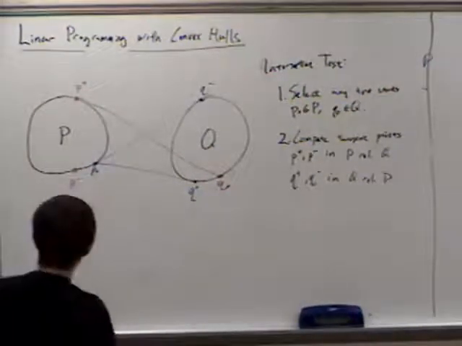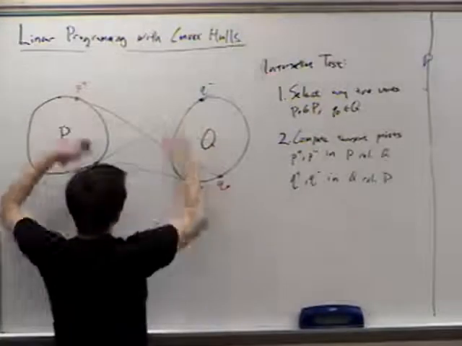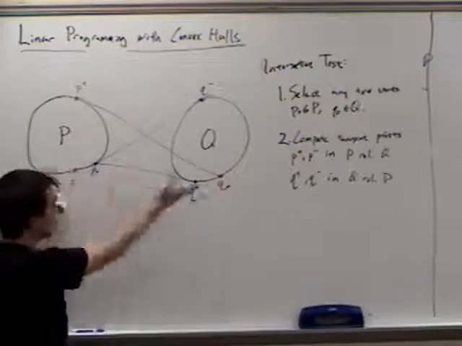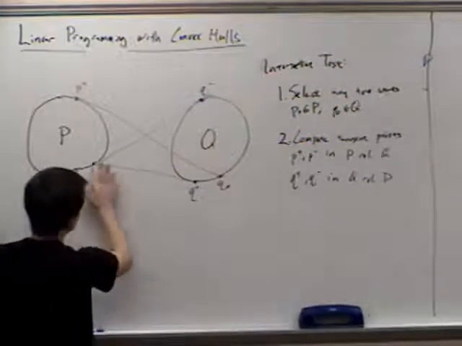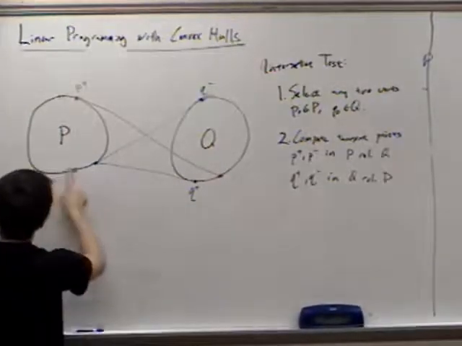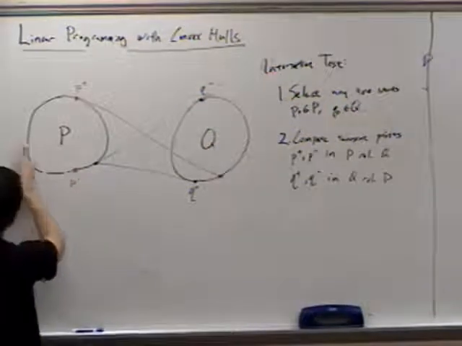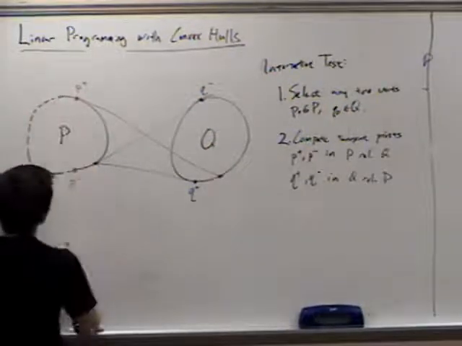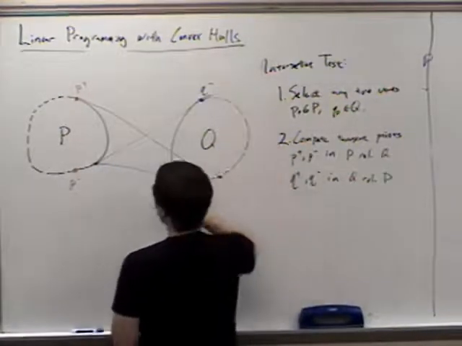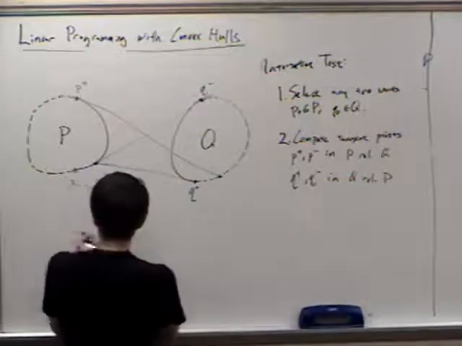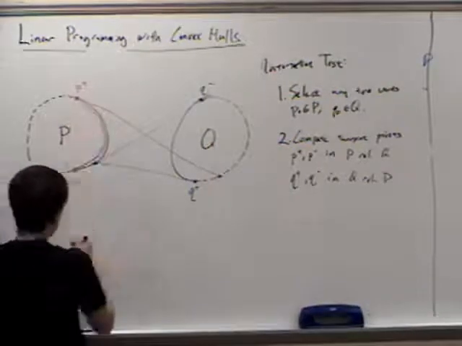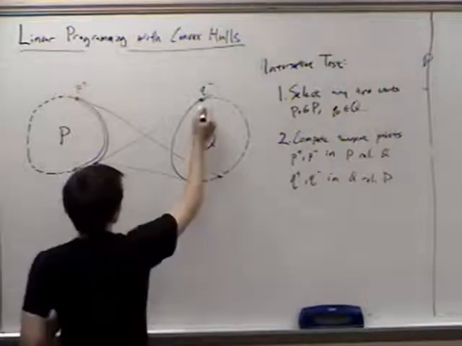Right. So we now have these two oriented sections of this convex hull. And so then what we're going to do is just cut it. We're going to forget about this point P0 and this point Q0. We don't even have to worry about them anymore. And then we're going to just slice away the rest of this hull. So we'll get rid of all of this stuff, and then we're just going to be left with these two intervals here. We're going to be left with this chunk of points on this hull, and then this chunk of points on this hull.